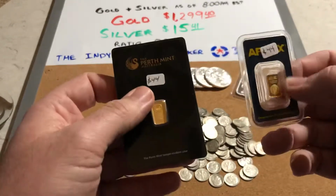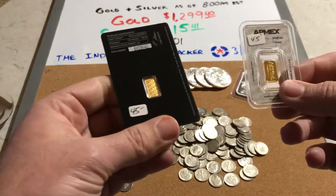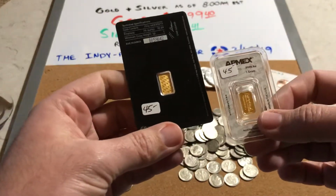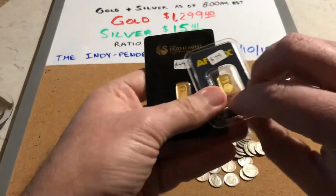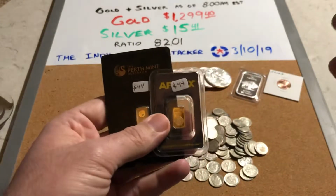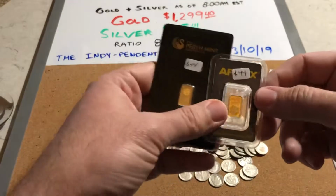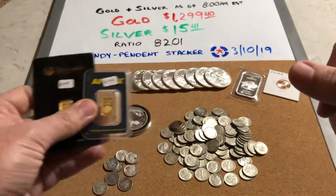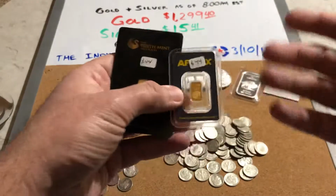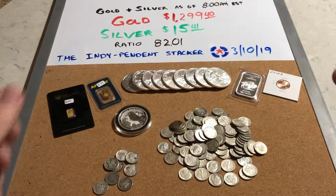As you can see, both of these were listed at $44. He had these upside down actually in the case, and they were both marked at $45. So of course they did me a real solid and gave them to me for $44. That's only, I think, less than $3 over spot right now for a gram. Somebody can check the math on that up top, but I was really happy with those at $44 a piece. I didn't really feel that ripped off.